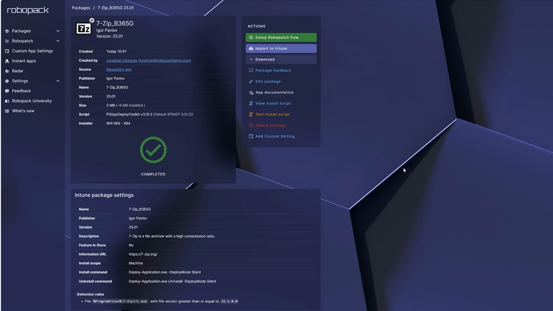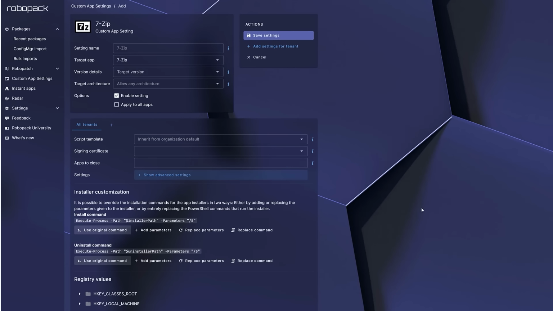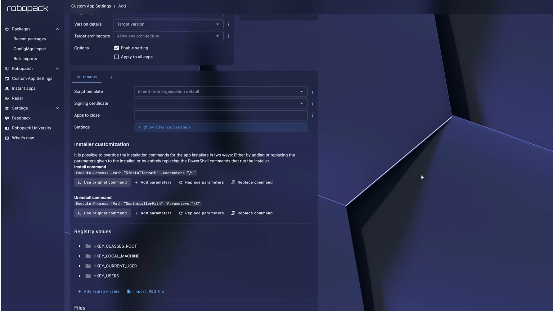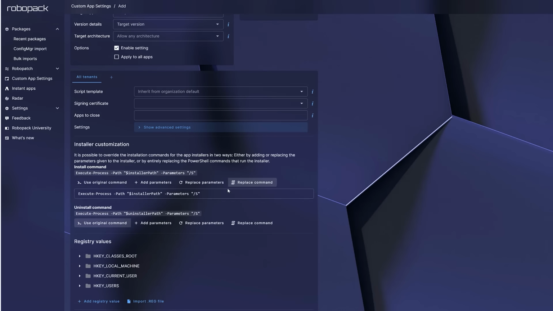But you might be thinking, 7-Zip's quite a straightforward app, but what happens if I need to customize an app? Say, add a license key or change some parameters. Well, we can go in here, and here are my custom settings. I can do lots in here. I can choose a different version of the software that I want to amend, and then I've got my install and uninstall commands. Pretend I'm not happy with this one. Maybe I want to do a no restart or something like that. I can just come in here and change my command. Nice and easy. I can do the same for this one here.